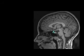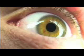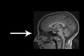Light affects our physiology in many ways, vision being the most obvious. However, beyond conscious vision, one of the important effects of light is to provide a time cue that syncs our internal clock to the external environment. The internal clock is located in the suprachiasmatic nucleus of the hypothalamus. Photoreceptors in the eye send light information to this area. Once this information is processed, signals are then sent to the rest of the body to indicate time of day.